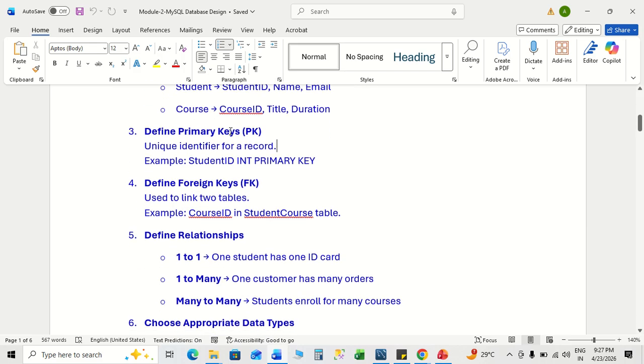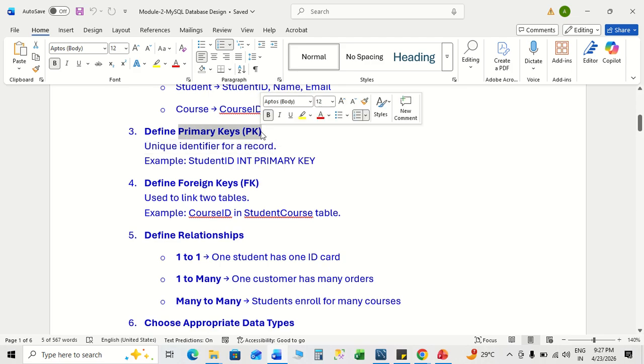Now define the primary key, short form PK. A unique identifier for a record. Once we create a table, we have to give a primary key. It's always unique. Every customer or employee has a unique ID. That is called the primary key. Student ID is an int primary key.